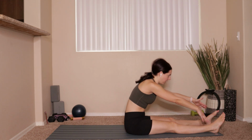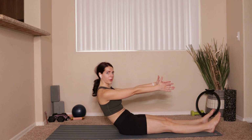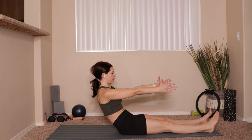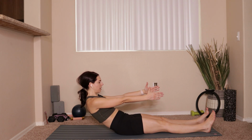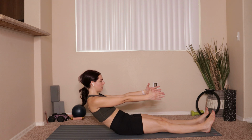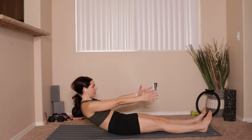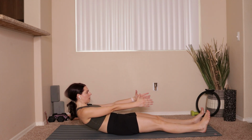Good, now on the way down, we're gonna inhale, sit up nice and tall. We're gonna exhale, roll back about a quarter of the way. You're gonna hold right there, take tiny pulses for 4, 3, 2, 1. We roll back 2 inches, hold it right there, tiny pulses for 4, 3, 2, 1. 2 more inches, roll it back. We pulse for 4, 3, 2, 1. We roll back 2 more inches, right about the mid-back. Pulse for 4, 3, 2, 1.